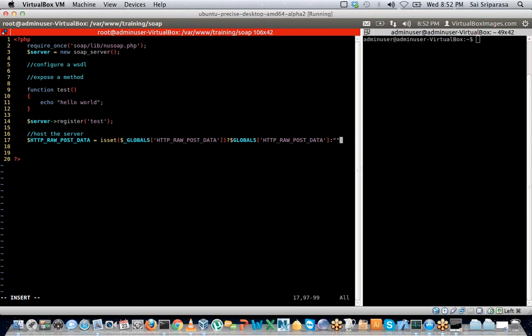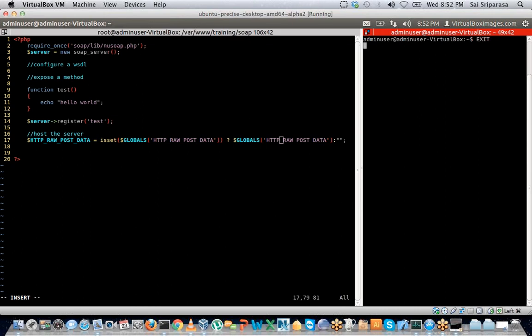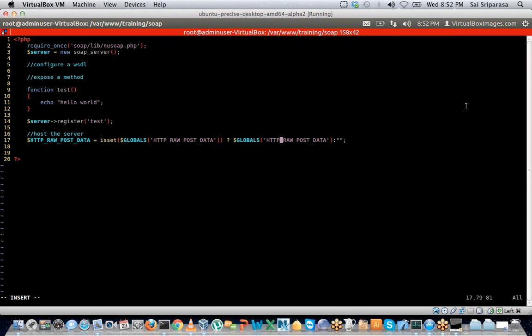Okay, if it is empty, I don't know if it's a dumb question, but what did you just do here? Here, you set HTTP raw underscore post data to be global. No. Okay, so what I'm doing is I'm looking for HTTP raw post data in the globals variable. Now the question would be, why am I looking for it inside globals?